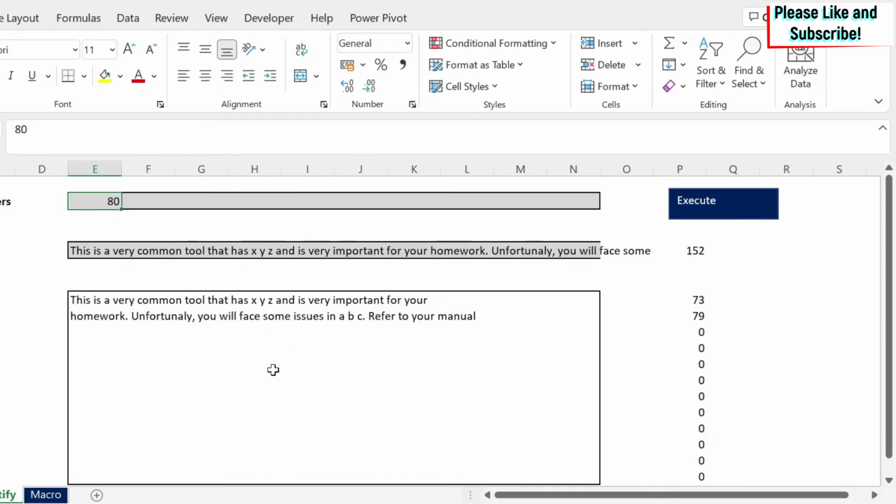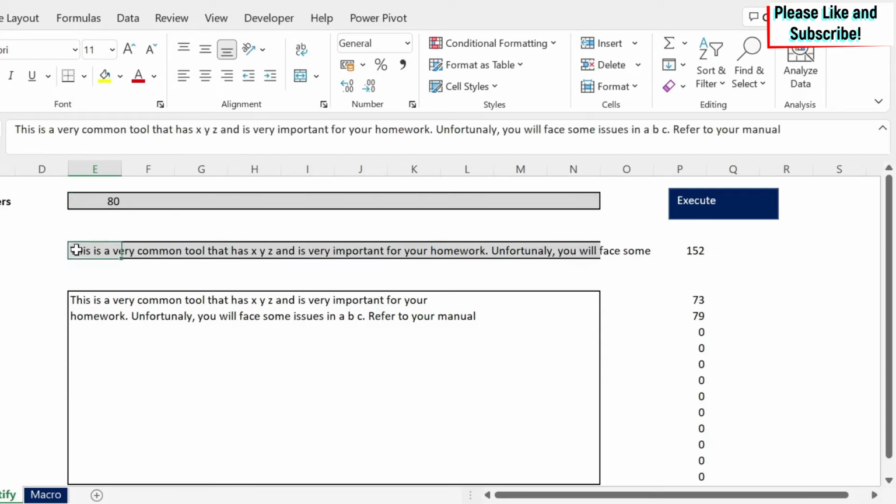Now there is one more case we need to take care of. I know it's not easy, be patient, but the case is, what if I have a text that has, let's say, 80 characters or more without any space? So I will have a problem, right? Because my macro is based on finding my next space, removing the word, and then I just print the text, right? So here, in order to take care of this case, if it's just all characters, what I need to do is just check if there is a space in my S1 or not. If there is no space, just print S1. You can't do anything, right?